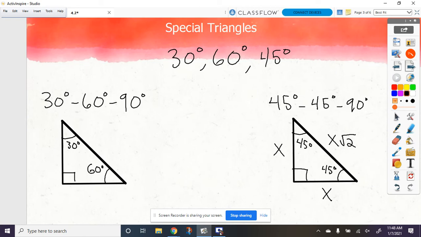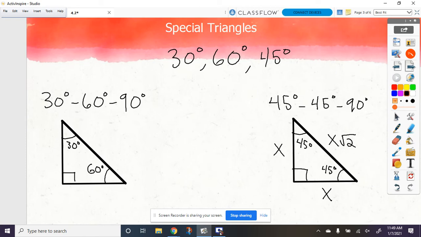And if you wanted to prove that, what could we do with our first 2 sides in order to find our missing side? There's a square root involved. The Pythagorean theorem. So we could do x squared plus x squared equals our hypotenuse squared, right? And then you would end up having to take the square root. And we have 2x squared. Well, the square root of x squared is x, and then we still have the square root of 2 left over. So that's where we get that third side.